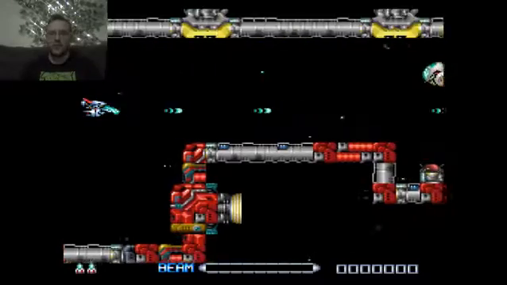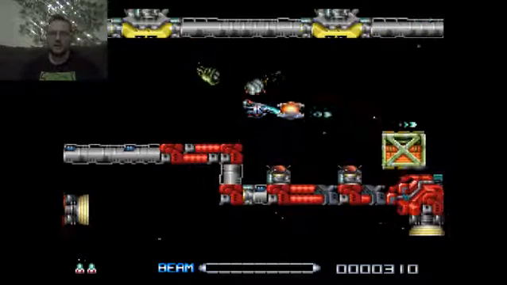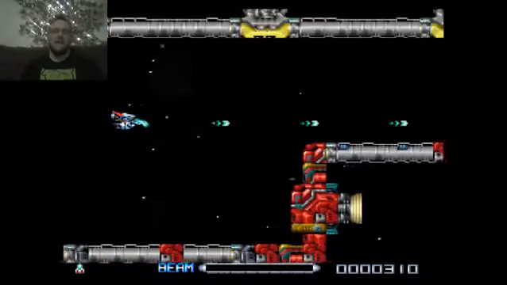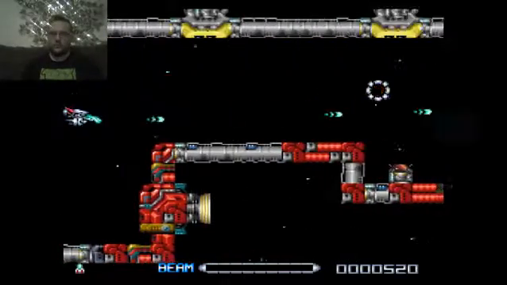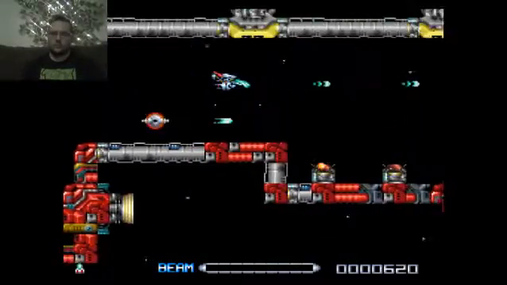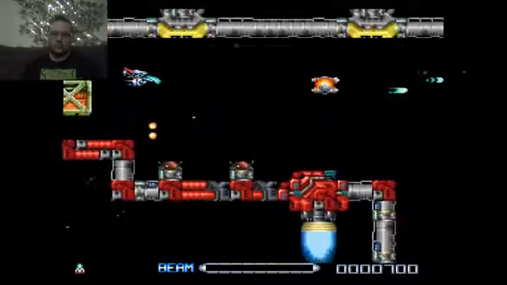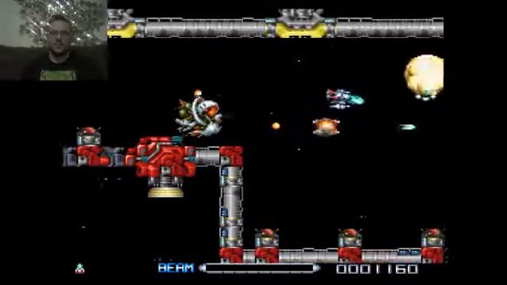Maybe if we use auto fire. That could be a thing. That could help a great deal. For fuck's sake! I was about to say, that could help a great deal. Not if you fucking touch the enemies, asshole. Not if you touch the enemies. There's nothing you can do to destroy the box. Nothing at all.